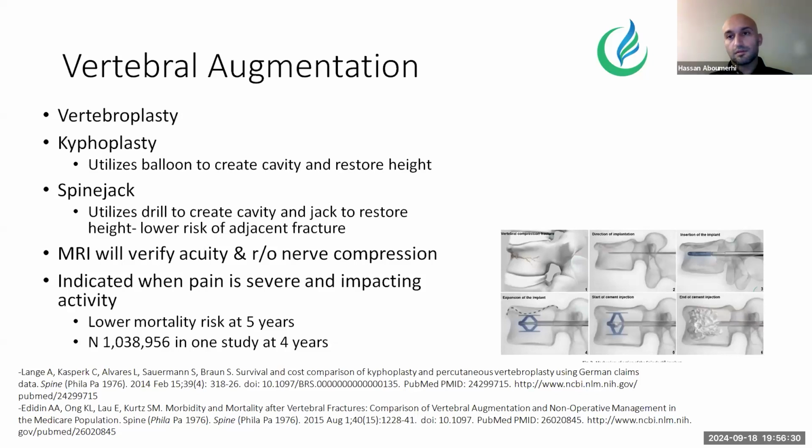And the main reason I think it's particularly important and is often overlooked is that there's really robust evidence showing that this actually decreases mortality in a lot of patients. I mean, one of these studies looked at over 1 million patients. And the concept is, if someone's back's broken, they're going to be basically bedridden, higher risk of blood clot, infection, muscle atrophy, and worse. So I think it can't be understated how important it is to try and identify these patients and treat them within the first 3 to 6 months.